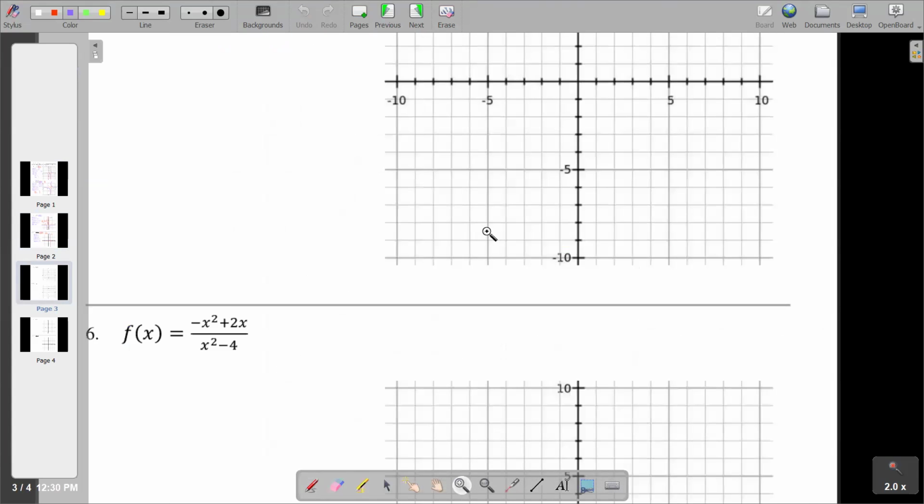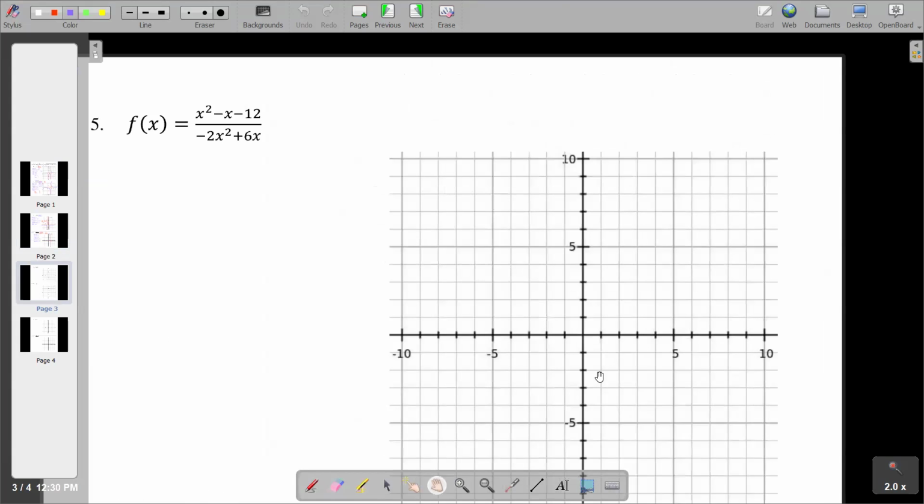Let's head to number 5. So let's factor. On the top, that's old school factoring. That's just going to be (x - 4)(x + 3). The bottom is one of those annoying ones where we have to pull something out first. Actually, this one won't be factorable when we're done. So we'll pull out a -2 and we'll pull out an x. And then what's left over if I pull out -2x? x - 3, right? Because you have to switch the sign when you pull out a negative.